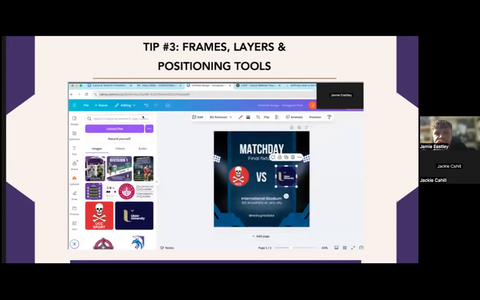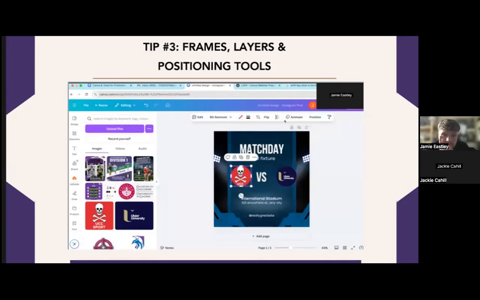So the next thing I want to look at is layers. Layers control the stacking order of elements on your page. So it's like placing an image on top of another or behind it. If an element is covering something else, for example the Ulster University one is covering the UCC, I can change that by adjusting it on Canva. So I'll show you how to do that.